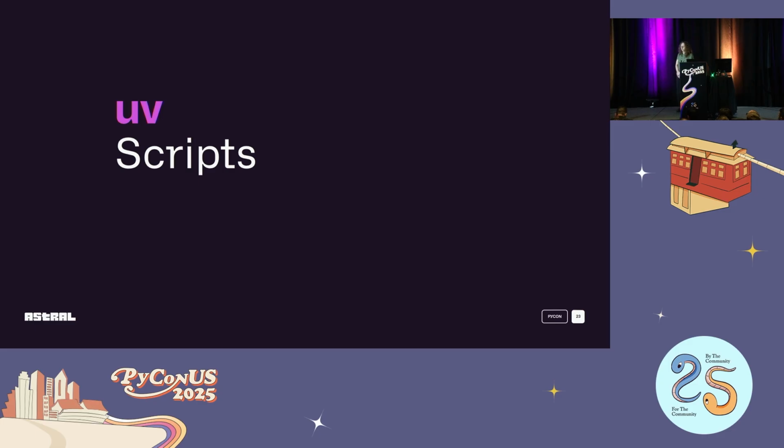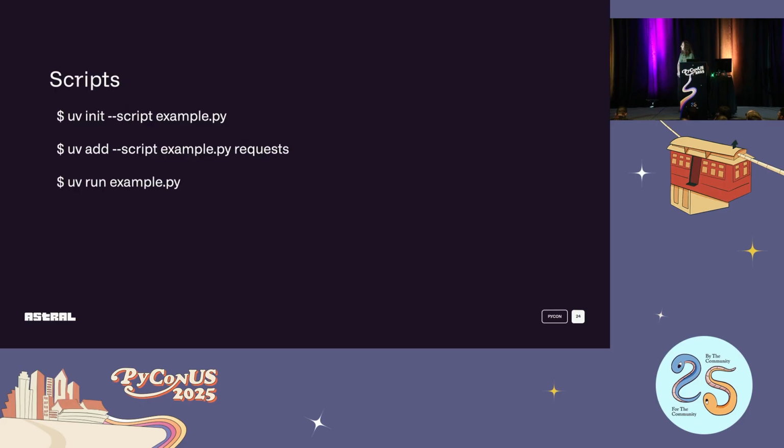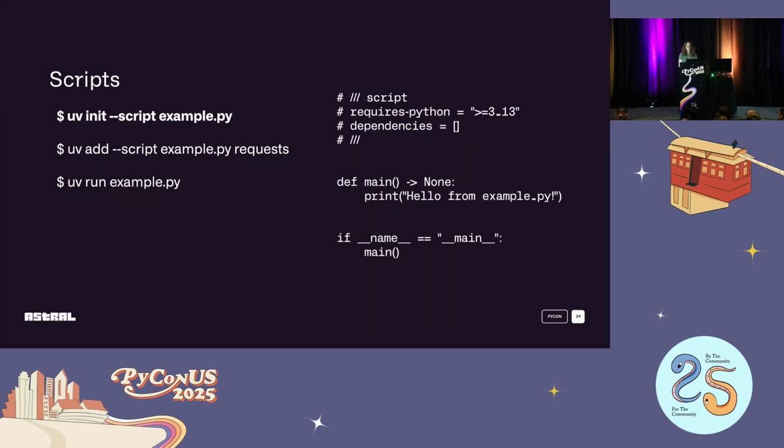Next, I'll talk about scripts. PEP 723 added support for inline script metadata, which is an awesome feature for the Python language. This is a great example of how you can change people's workflows by moving from an imperative to a declarative workflow. So here is a basic workflow for a script with uv. This is a lot like the project interface. Notice we are just using the script flag to denote a script that we are targeting.